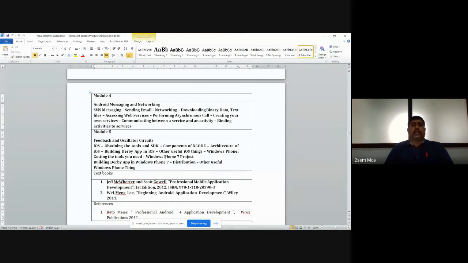Yes, we can do that, and I can even connect to any website and collect data from that particular website, as web services. I will create my own services, I can give asynchronous calls, and I can connect even with background services and bind those services to my particular app. And then finally, I can have my own database for my app using SQLite, or I can store data in some files also.